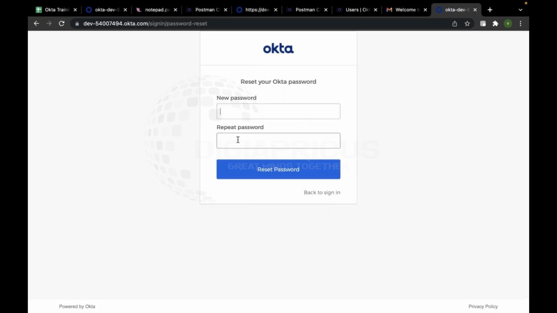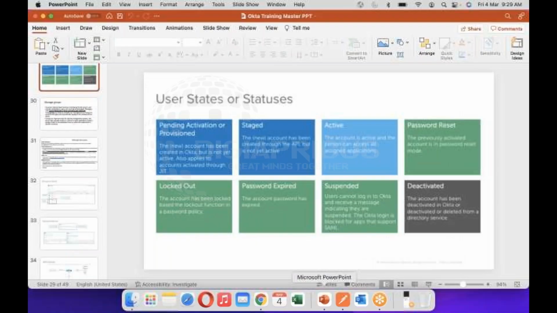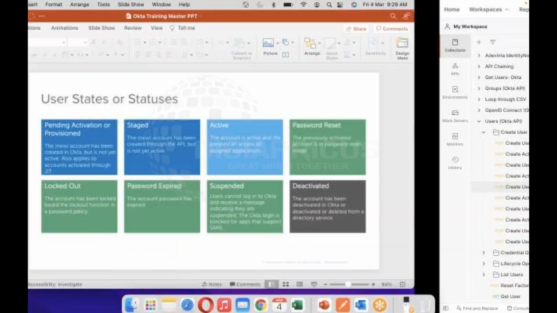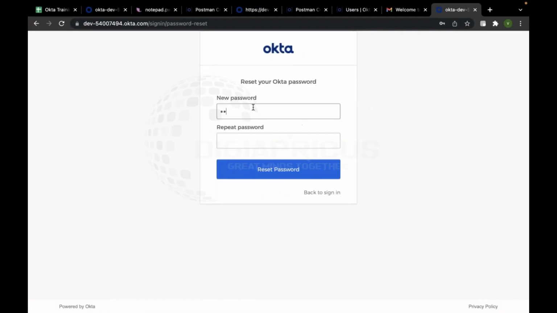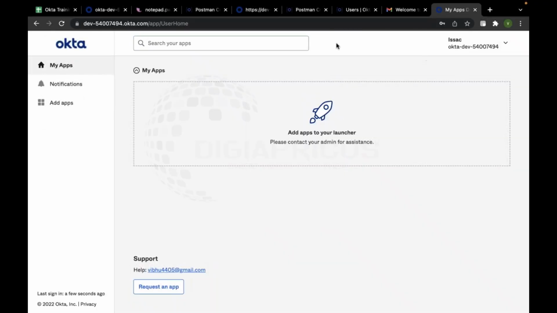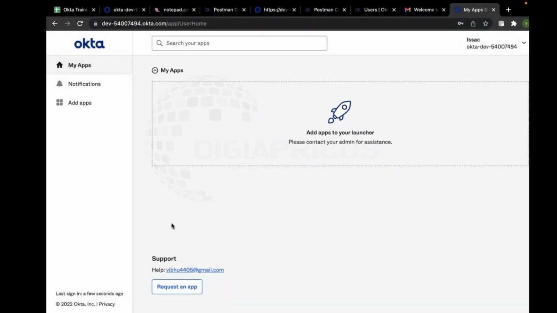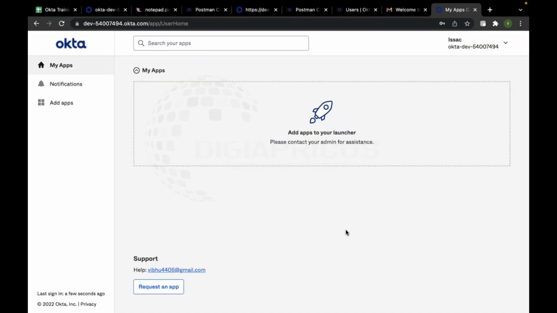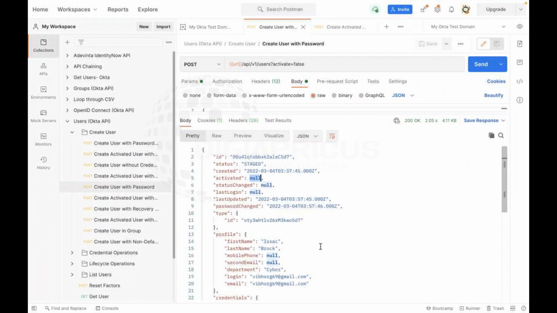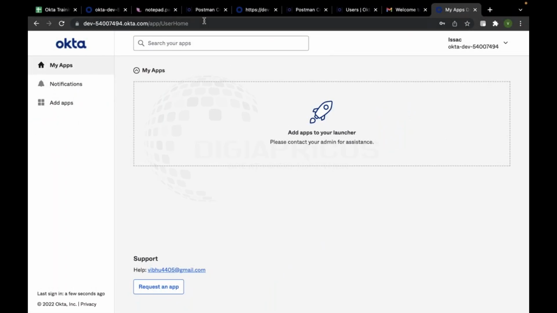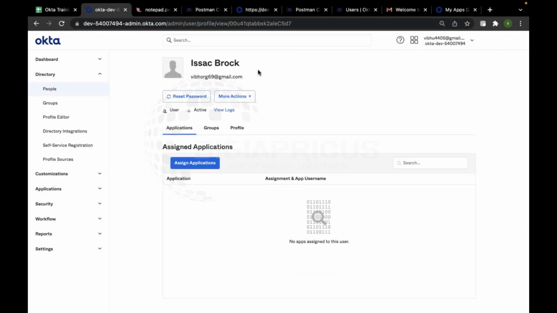and now I have to give the same password that I have given over here. Sorry, not necessarily that you have to give the same password. The reason being that account was in the deactivated state. Now it has been activated. So for example, yeah, let's go back. Yeah, now the user status has changed.